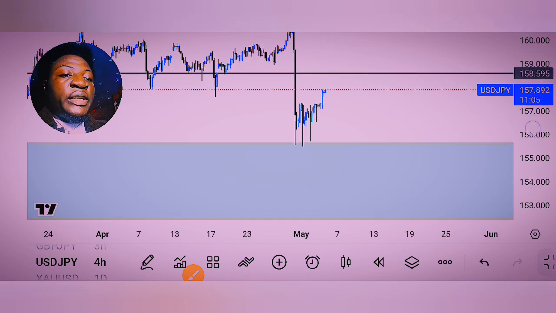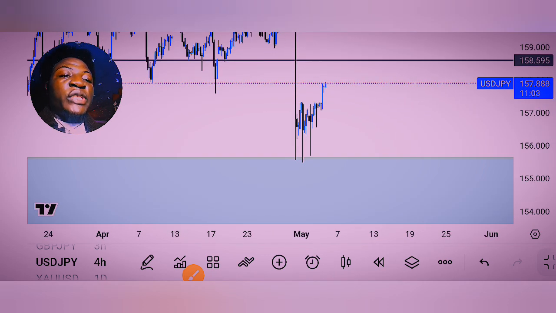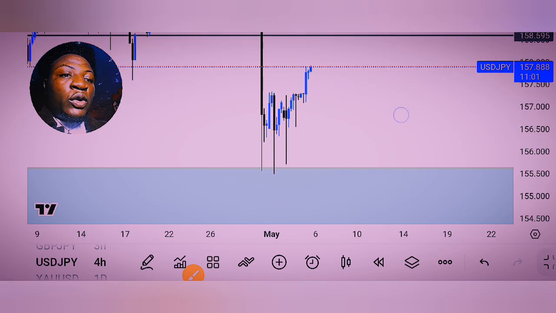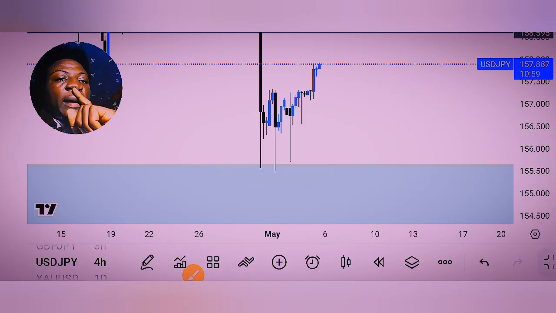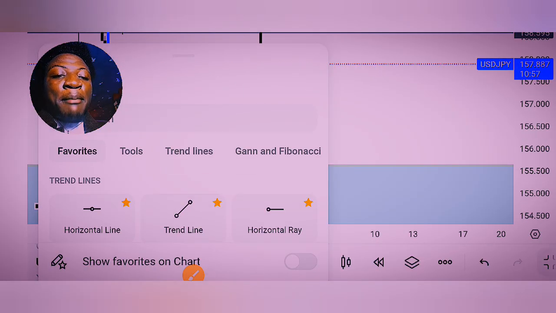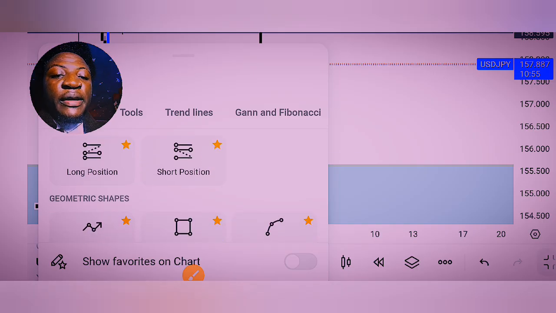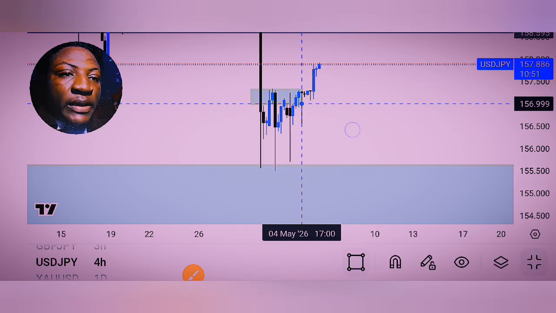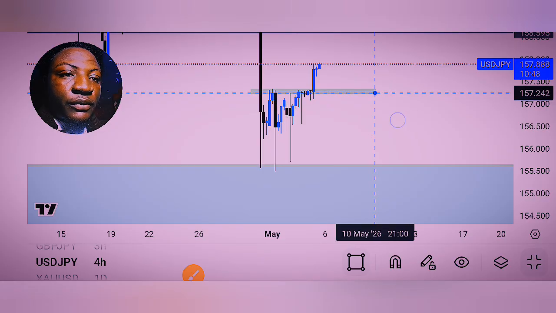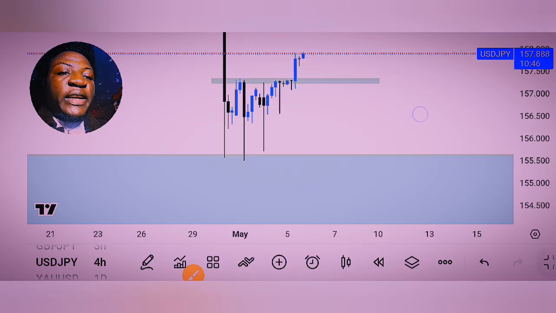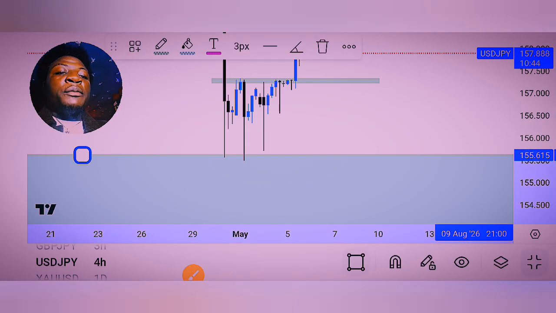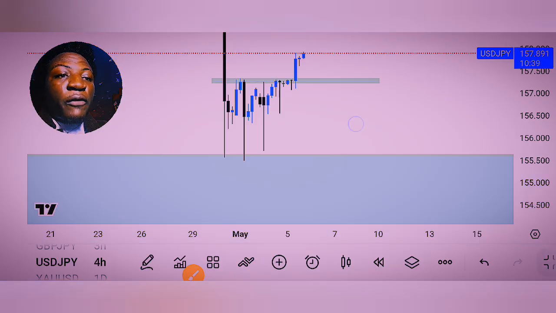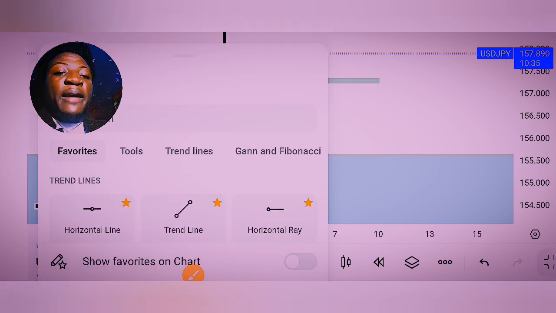Now this is the 4 hours, and this is where I was able to get my confirmation. Look at this very clearly. Now you can see on the chart that we can mark out another key level here. This one. This is a strong key level here. Now look at this very clearly. Market came, rejected from this demand zone here and went back up to this key level and failed to break above. Oh, let us use an illustration so that it should be very clear to everybody.